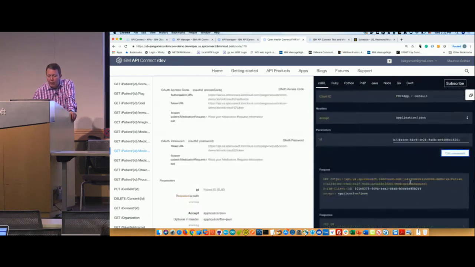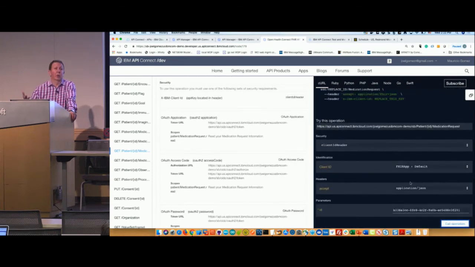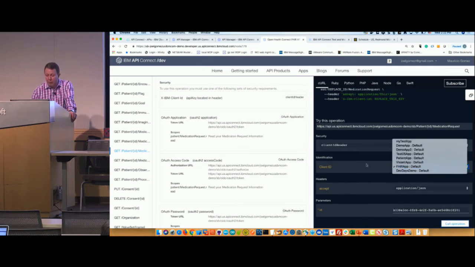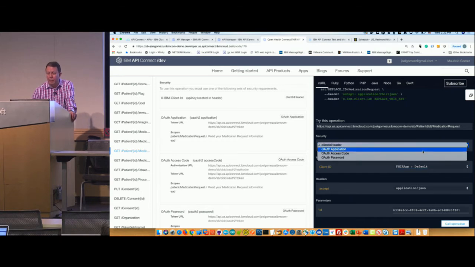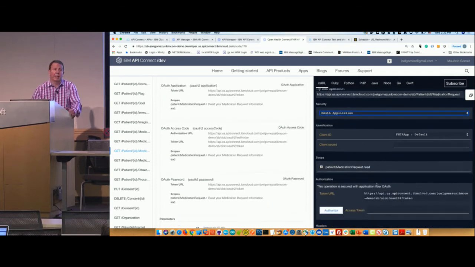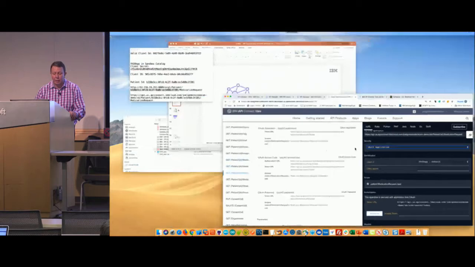And you can have many ways of doing authentication. This one was the simple case, just with the client ID, but you can have OAuth application, OAuth access code. So let's say we pick OAuth application. In this case, I'm acting as an application that is going to be consuming my API. So now I need not only the client ID, I need my client secret.